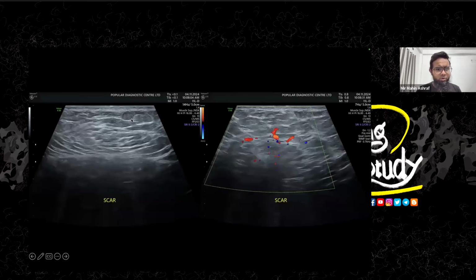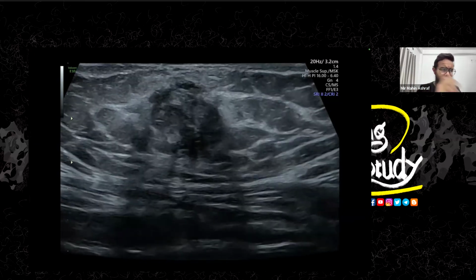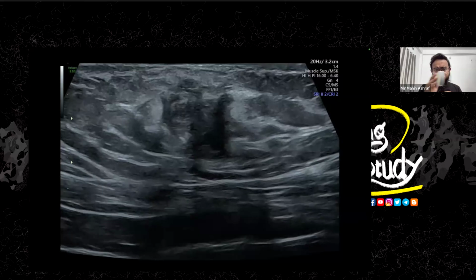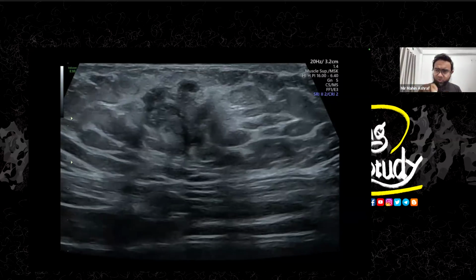Here is the scar site. It looks quite normal, so I was confident that there is no abnormality on transverse section. We put color Doppler, obviously, and there was some neovascularization going on here. You can see some vascularity there. So there are some vascular channels, so definitely there should be something abnormal in the surrounding area. So here is the surrounding part. We put the transducer longitudinally and swiped it from medial to lateral, then transversely, swiping from superior to inferior.